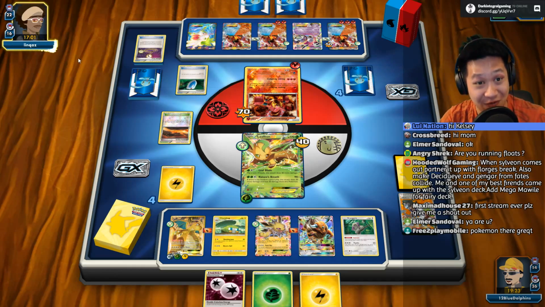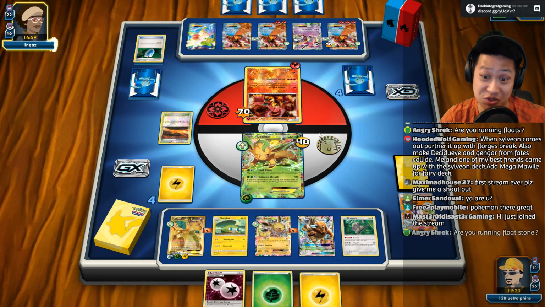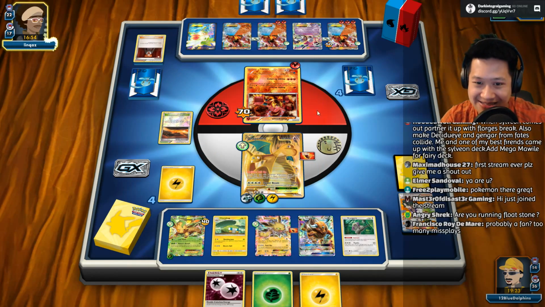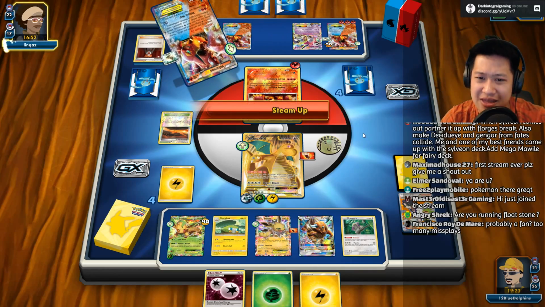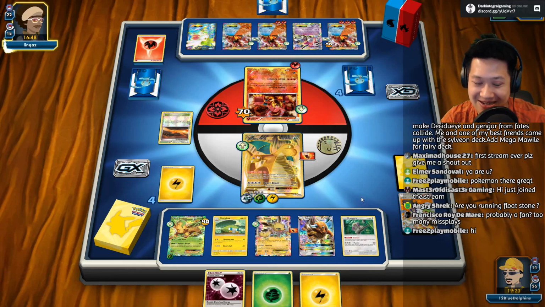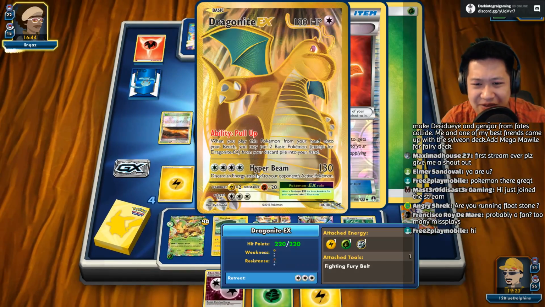So, Verse Seeker going to use Lysander. Who do you want? Okay, you don't want the two prize cards? That's fine. He wants the Dragonite, softening up so he can get a one-shot with this. So, steam up, get as much damage as you can with this in. So, Jolteon, you gotta pull through, man, after this. We need a Lysander ourselves. Power Heater, softening it up.